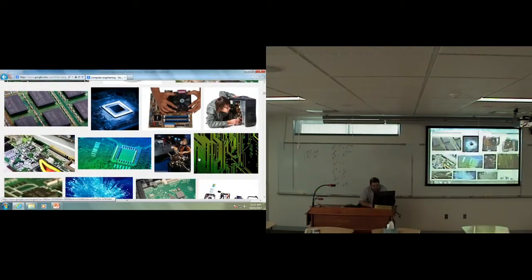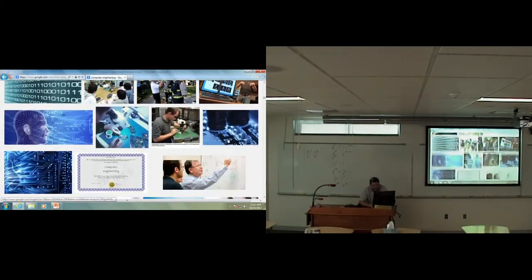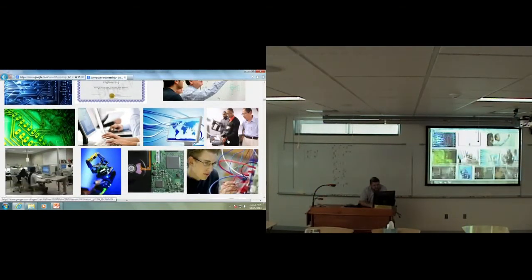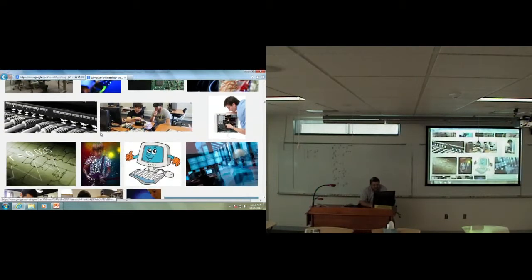Let's keep looking for some more ideas here. Here's a good one where it looks like a cell phone that's taken apart into all its components. Great idea, because cell phones are something that everybody uses, and maybe they don't know that computer engineers actually work on cell phones. So that's a great one that will help people to remember some of the things that computer engineers do. Here's another great one, a robotic arm that obviously is run by a computer, but it's also holding some kind of little electronic device. That's obviously an integration between real life and computers.